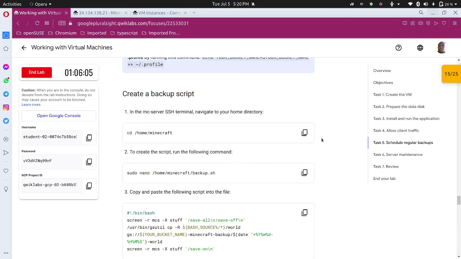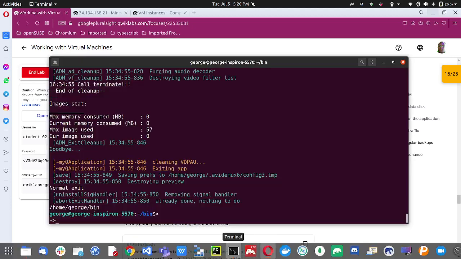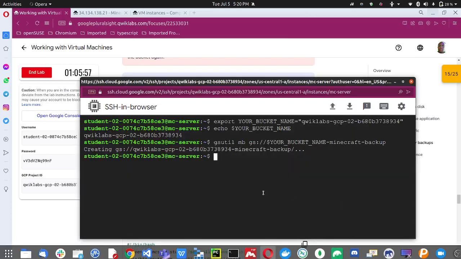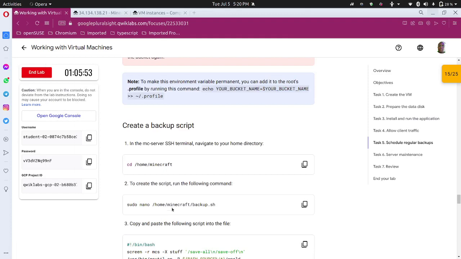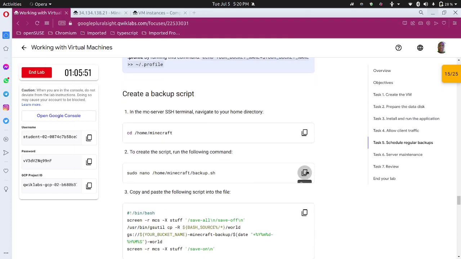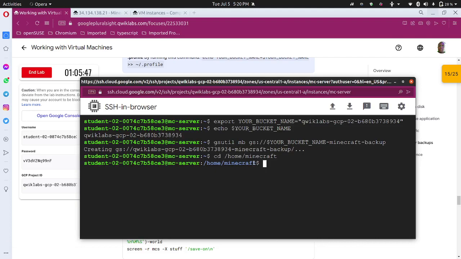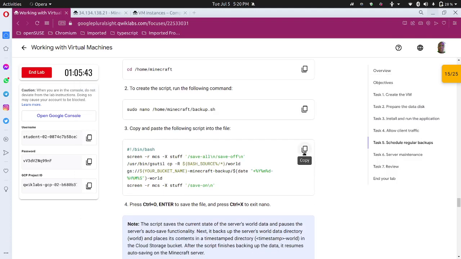Then we create a backup script. We change into this directory, and then we use the nano text editor to create that script. Okay, so we'll do this. Pick up this one.